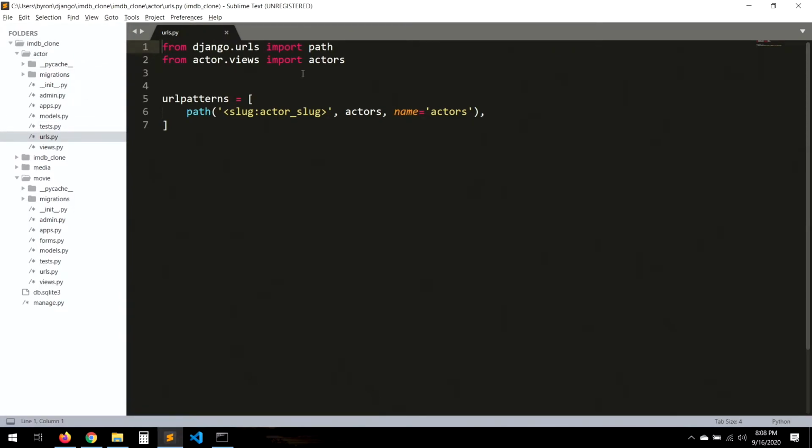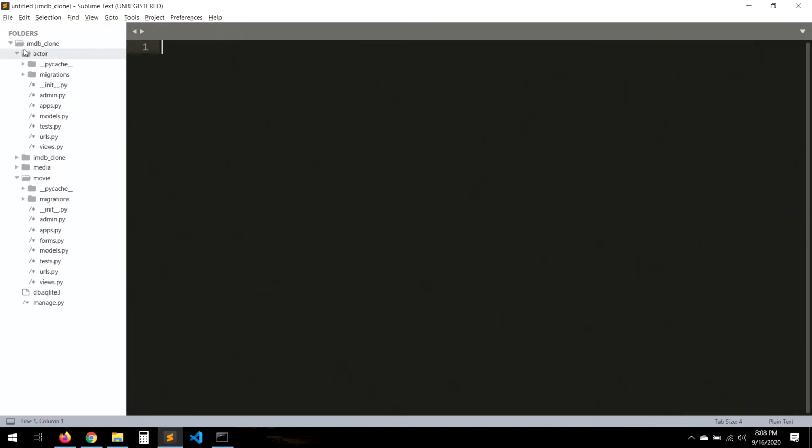And here I just imported and created it. It's the same thing that we did with the categories. If you don't have the urls.py file, just create it. And I just created it here.